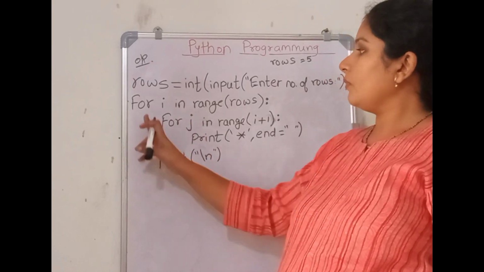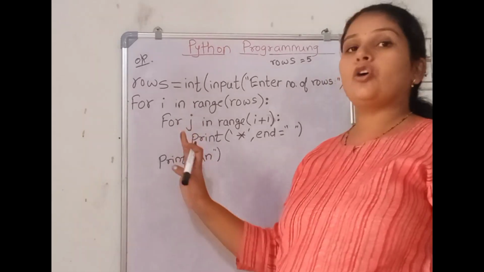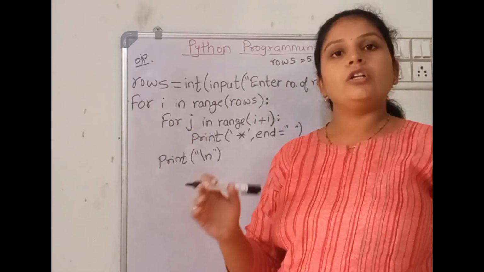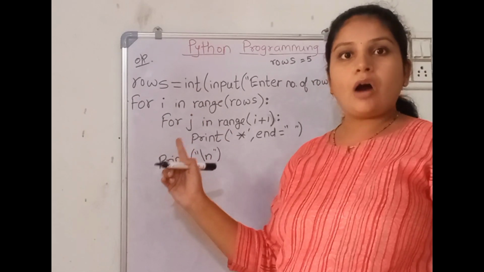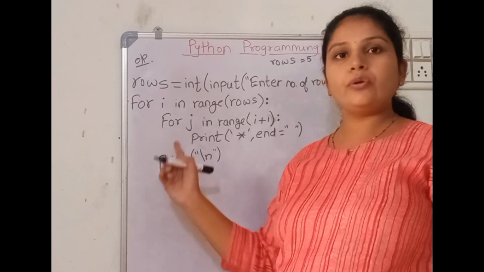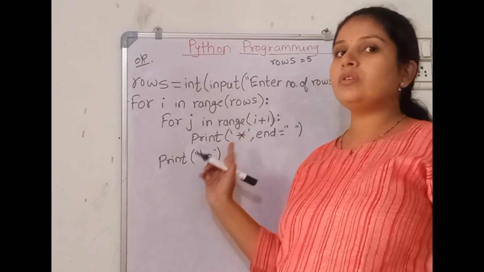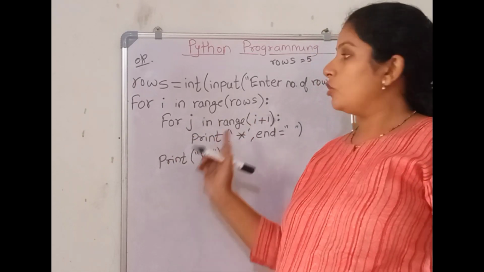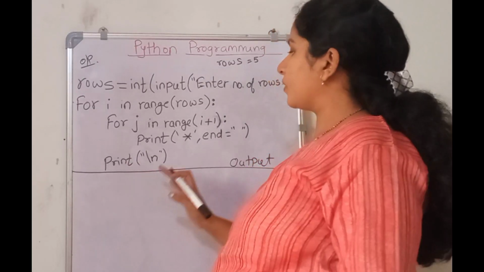Here your program is done. You are done with the programming. Now to understand the logic, you need to go one by one how the loop is executing, how your control is flowing, and then only you will understand how the output will come. So let's start with that logic. Start with the output part.